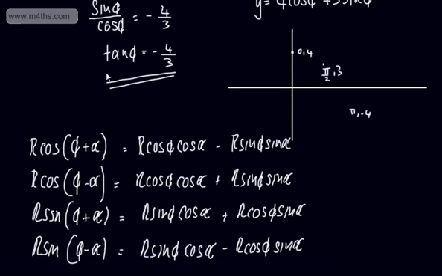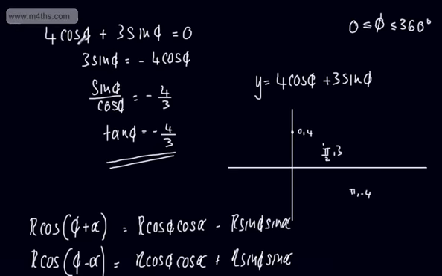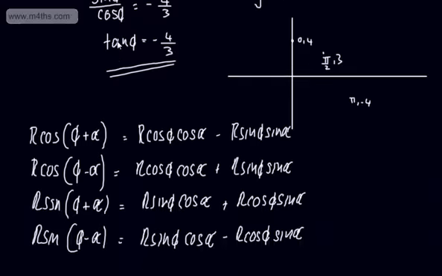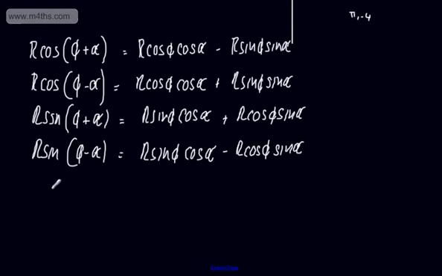So let's go ahead now and look at this particular equation that we've got, and to begin with I'm just going to consider it as an expression. So we'll take 4 cos theta plus 3 sine theta. In the exam, you'll generally be asked to express it in one of these forms, and that form you'll be given. So what I'm going to do is now express this in the form r cos of theta minus alpha.